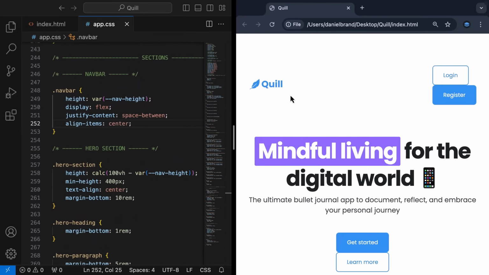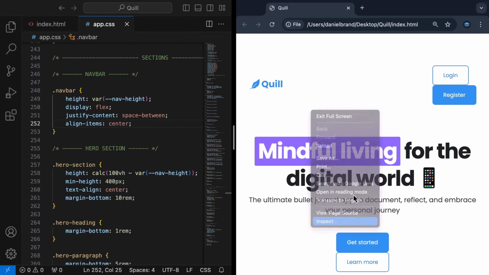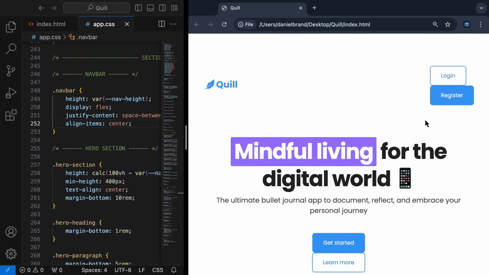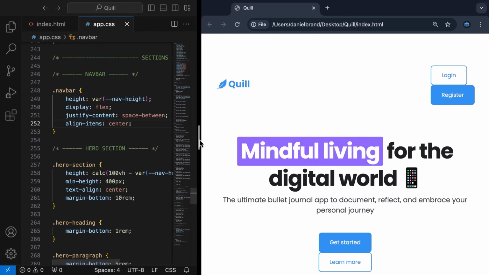I'll refresh, and you'll see that our logo and buttons are now vertically centered inside the Flex container. Let's open up DevTools to see that. If I scroll down to the box model, you can see the Flex container, the nav bar, has a height of 300 pixels, which I just showed you earlier. And Align Items is centering the logo and the grouped buttons vertically. Now, as you can see, this does look a bit weird with such a large height and these buttons on top of each other, and we will be sorting this out soon. But we definitely want these Flex items centered vertically like they are here.